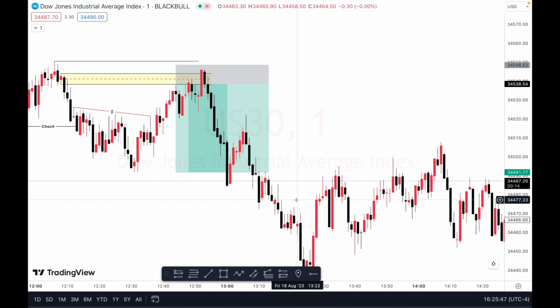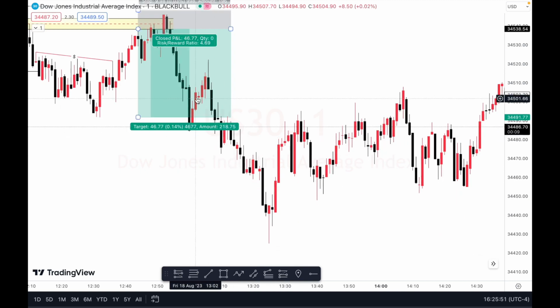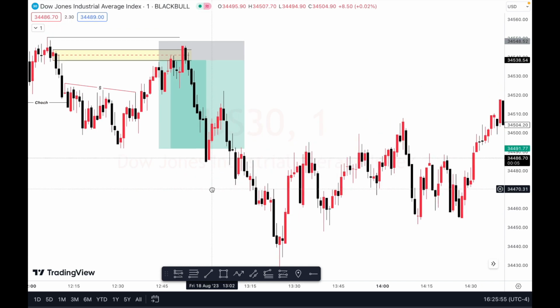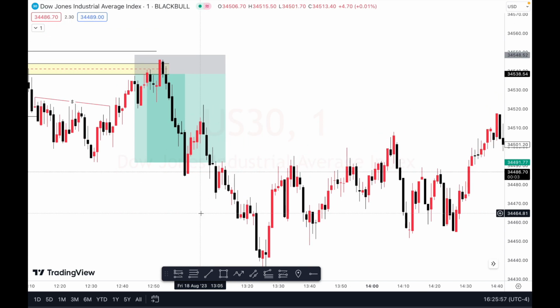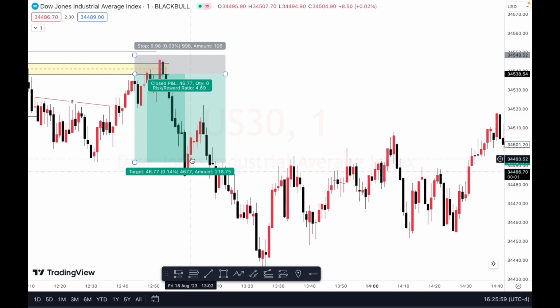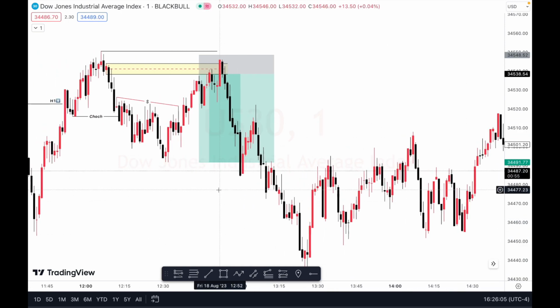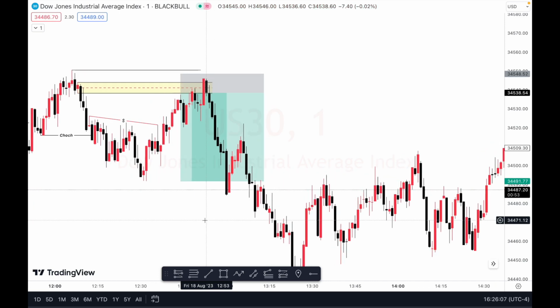The faster you make the money, the less time you have to lose the money, because the market, you know what I'm saying? Look what it did. It came down here. I could have held for down here, but there's no point. I want to get in and I want to get out. I don't like sitting through choppiness, because look, it came down, chopped back up, came back down again, chopped, went back up. So I didn't want to sit through that. I want to get my money as fast as possible and get on with my day.